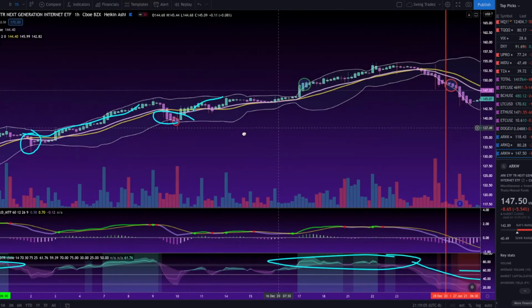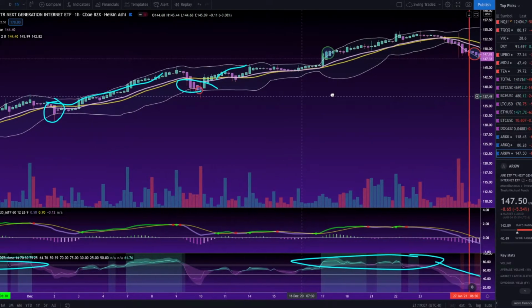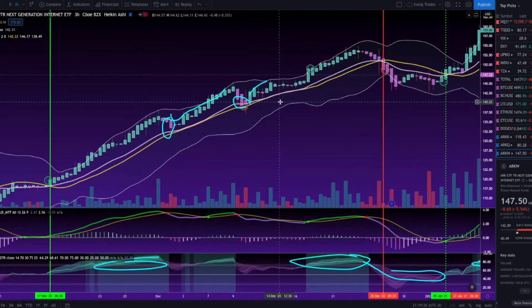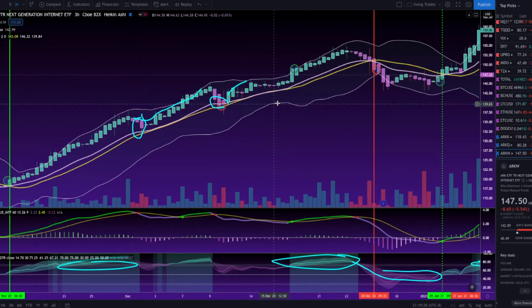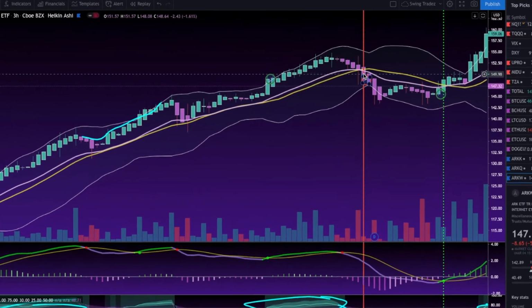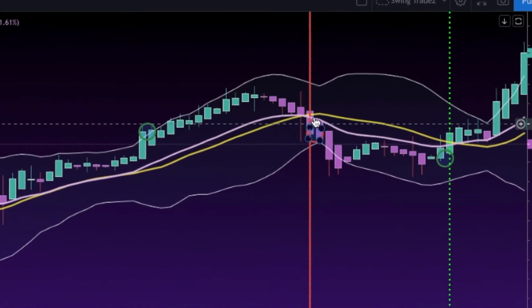Because we don't want to keep buying and selling multiple times in an uptrend. Well, simply put, go to a higher time frame. Now we have the 3 hour time frame instead of the 1 hour, and look at that. We don't get any sell signals until December 28th. We get a slight passing through the SMA here, but like I said earlier, it has to have a meaningful cross like we see here on December 28th, 2020.